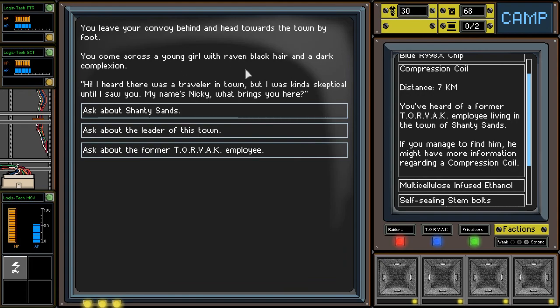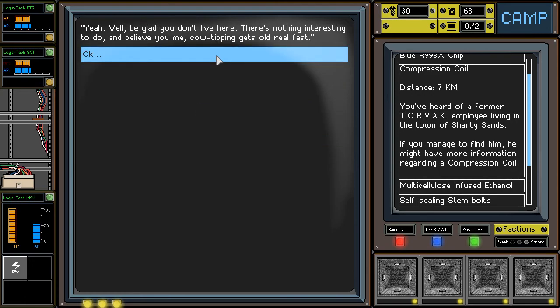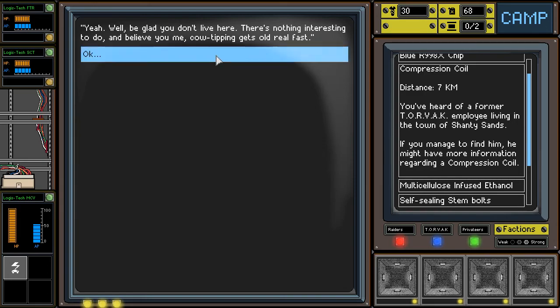Hi, I heard there was a traveller in town, but I was kind of skeptical until I saw you. My name is Nikki. What brings you here? Let's ask about Shanty Sands. Yeah, well, be glad you don't live here. There's nothing interesting to do, and believe you me, cow tipping gets old real fast.